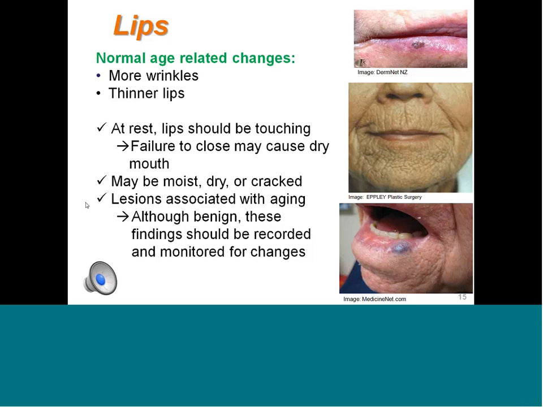Close attention must be paid to any lesion that presents on the lips. Some lesions that are normally seen in an elderly person include freckles or sunspots that appear as dark macules or vascular lesions caused by dilated blood vessels. The bottom picture is a good example of a varicosity likely resulting from many years of smoking, found exactly where the cigarette was or is placed time and time again.